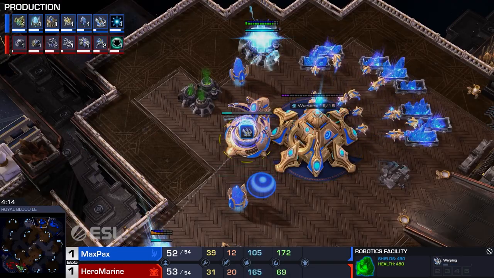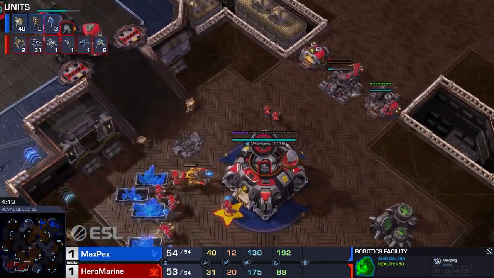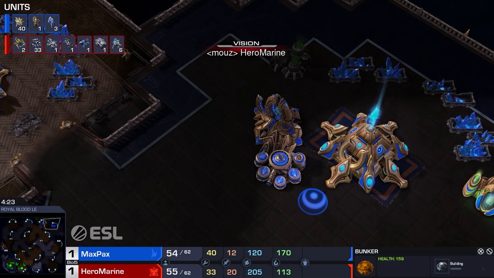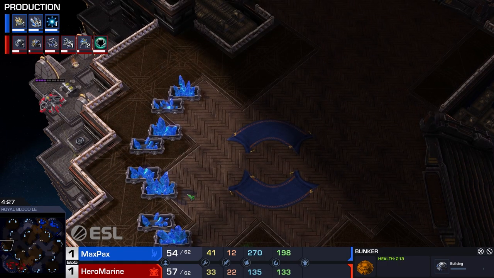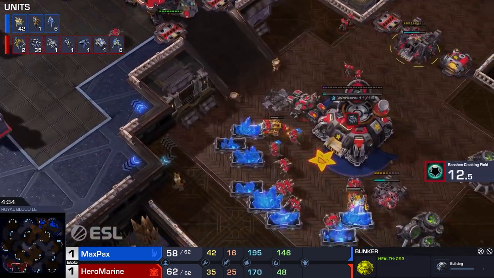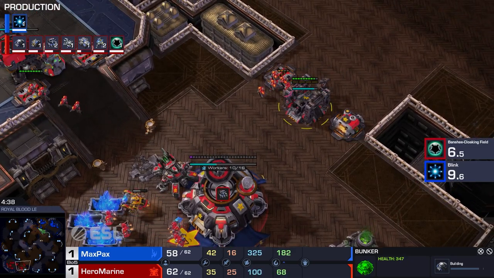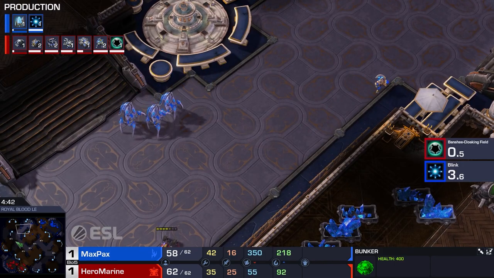All right. HeroMarine starts up Siege Tank production, goes straight up into it, actually. So it looks like he is anticipating the Twilight Council even if he didn't actually scout it. Because otherwise, you would probably want a Cyclone. Imagine this army against Phoenixes. It's a bad time. The Banshees are going to have a rough time against the Phoenixes. There's no Cyclone to zone out. There's no Vikings. It'd be just a rough time.